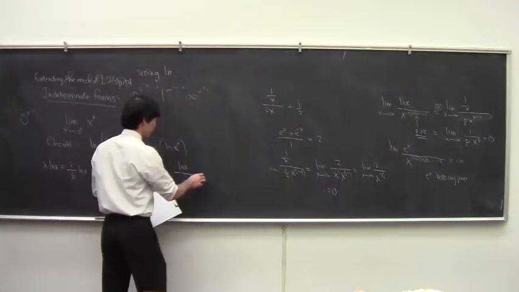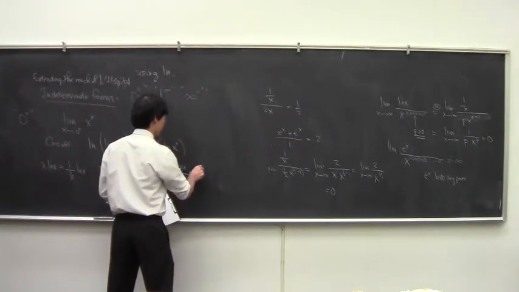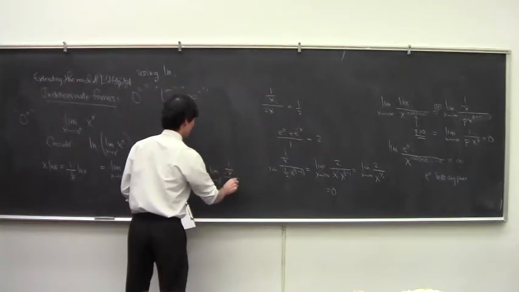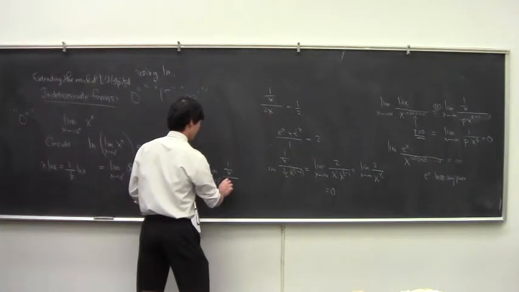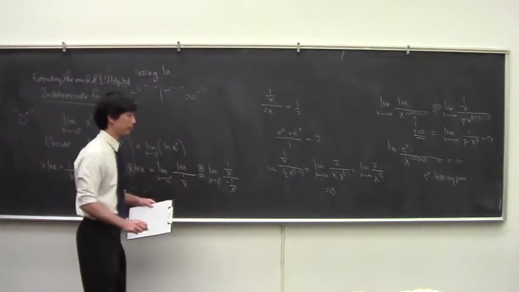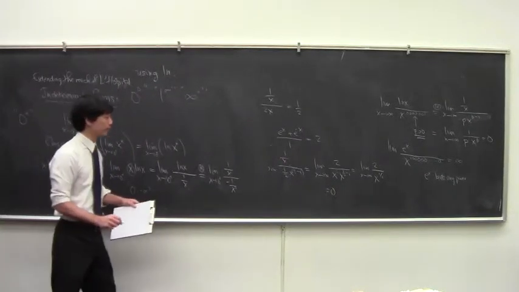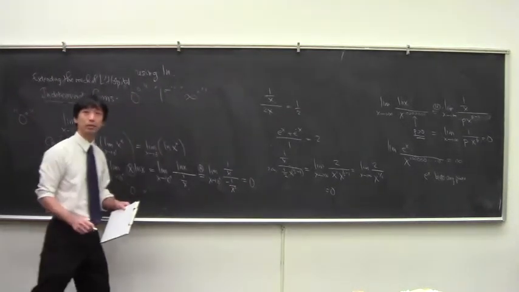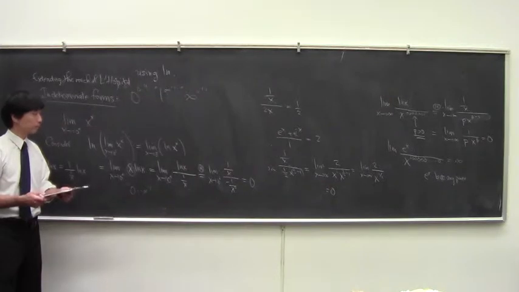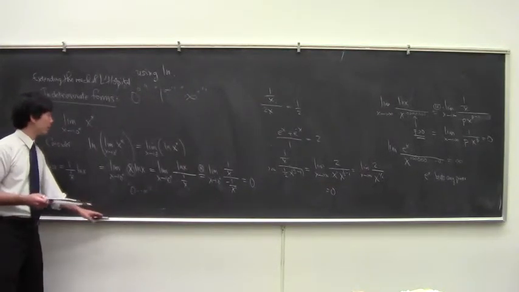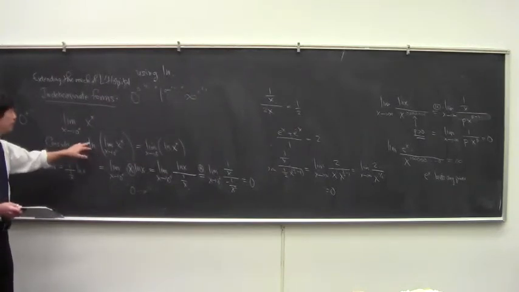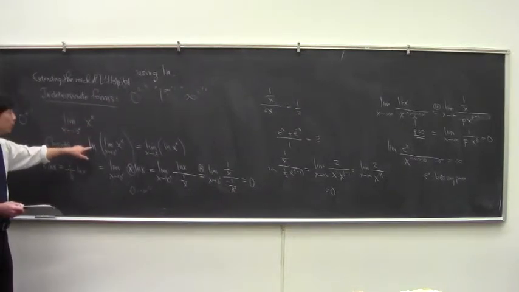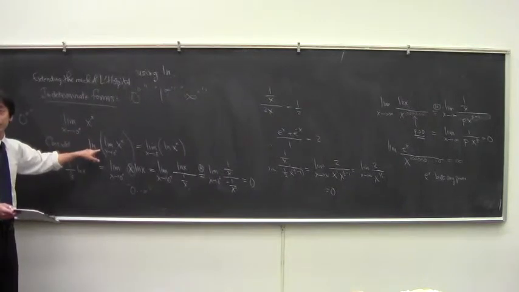Okay. So then you use L'Hopital's rule, of course, and you get the limit as x goes to 0 plus of 1 over x over -1 over x squared. And you see what happens. X squared comes up, and you get 0. Okay, you get 0. And so what we've just shown is that the natural log of this limit is 0. The natural log of the thing we're looking for is 0.